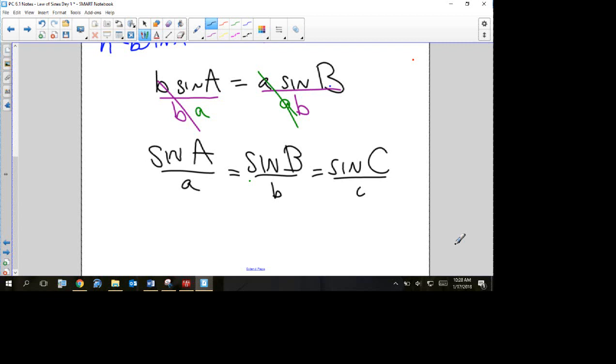Now the process we just did, you're not going to have to repeat to me. I just want to show you why this formula exists. It comes from SOHCAHTOA, it comes from the height, but now we can just use the formula. So you see the formula at the bottom? It's in the box. There's two different versions of it. You can reciprocate all three fractions and use that version, or you can use the version that I have up here. Either is fine. When you're ready, go ahead and turn the page. We'll do two examples and the rest of it will be for Friday.